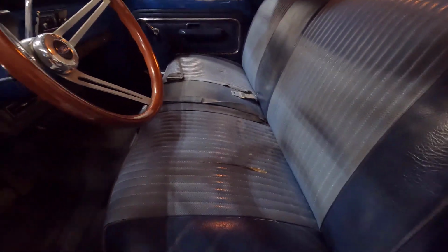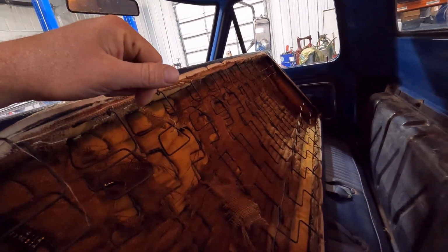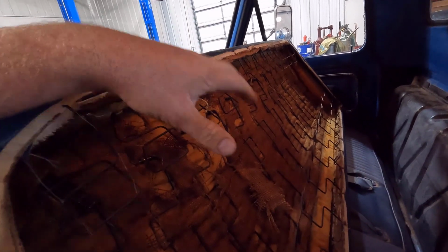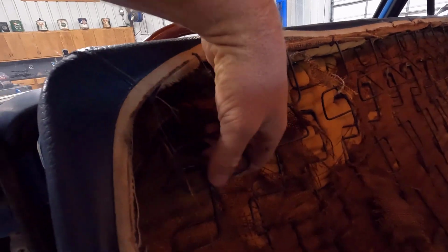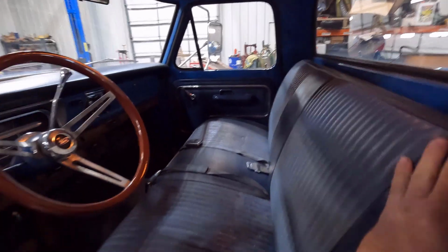The seat I believe is original. It has this tear in it right here, and it had the build sheet behind the seat. It was coming apart, and I was going to lose it, so I pulled it out to try to preserve it. I have pictures of that in the gallery, and that is included with the sale. It does have a tag right here, so that's the seat.